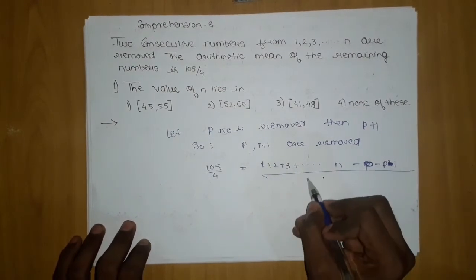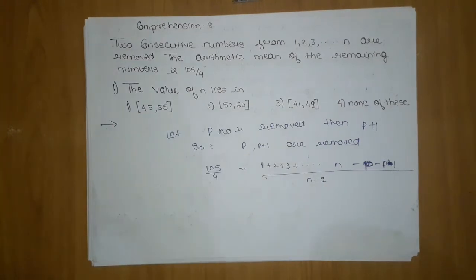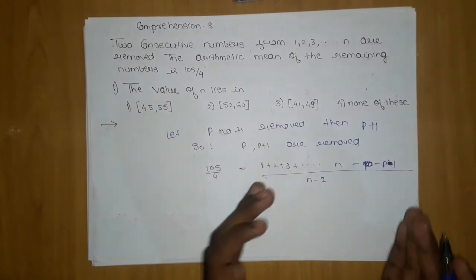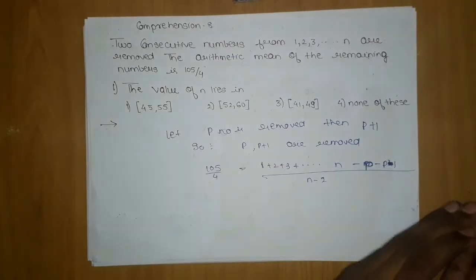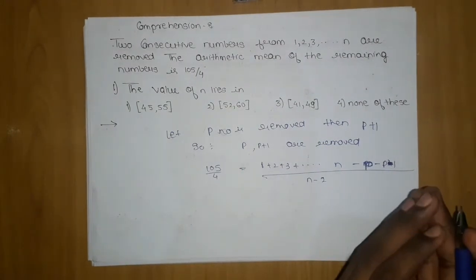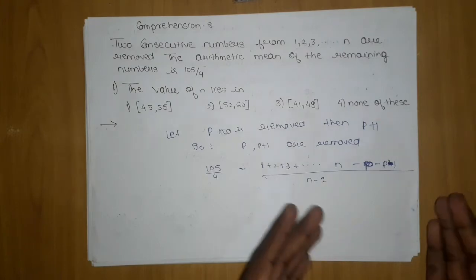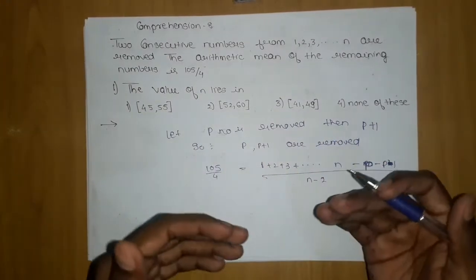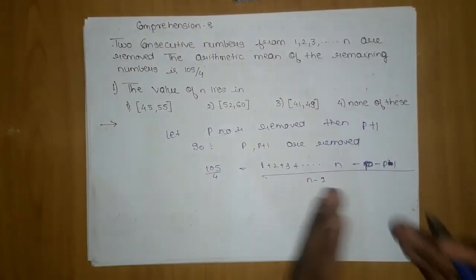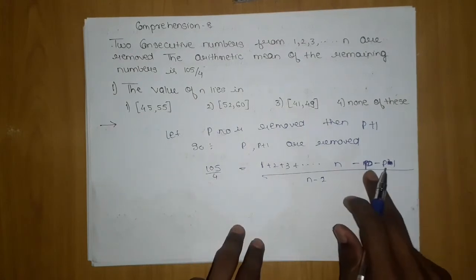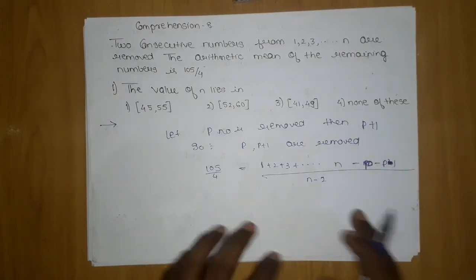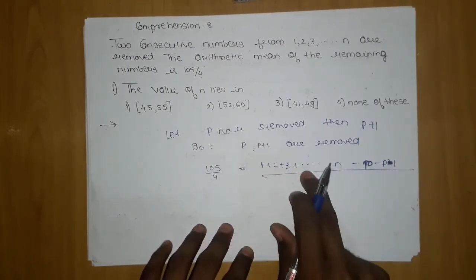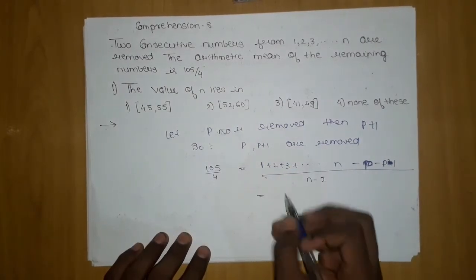So how many numbers are there? n minus 2. Listen, just think that in between there are two numbers, p and p plus 1, but we know the sum of n numbers, we don't know the sum of n minus 2 numbers. Hope you understand. So what I did, I added them in n terms, so that it forms n terms, and I subtracted them inside. So they have removed also and they're added, so I can apply n into n plus 1 formula here.